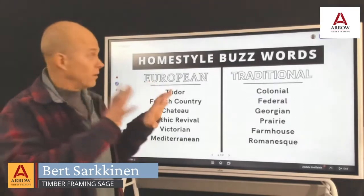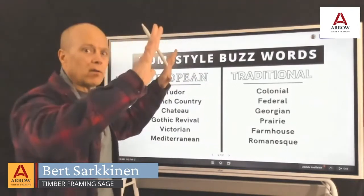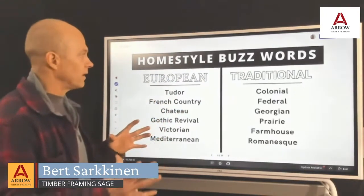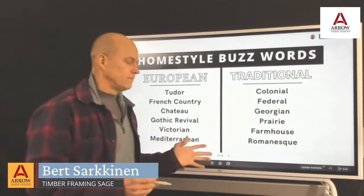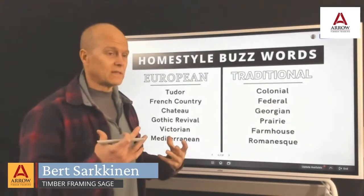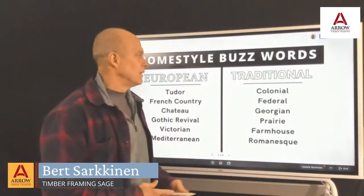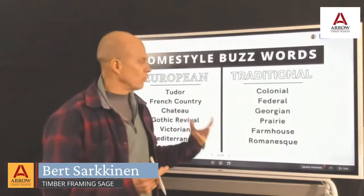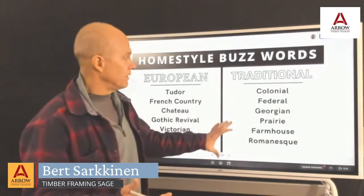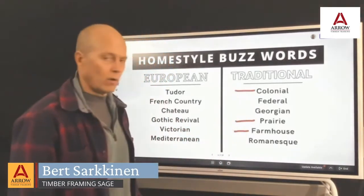Okay, so now we're going to compare these 2 styles, and we're going to start on a higher level. We're going to bring it down and bring it down again, so 3 levels here just to give you a feel of this. With traditional architectural styles and labels that have been used in the past, that more or less align with what you might expect in traditional: the colonial, federal, Georgian, prairie, farmhouse, Romanesque. Of all of these, 3 speak to what I intuitively have seen and known most.